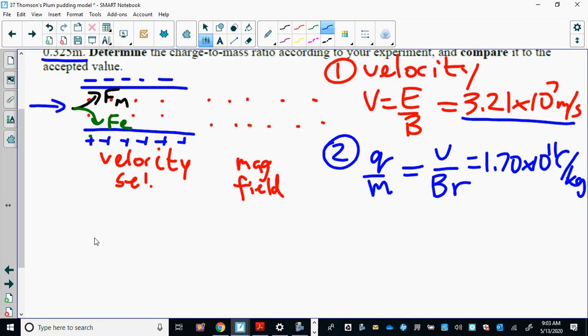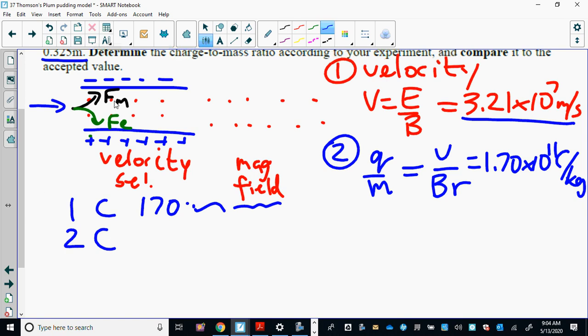Why should that make your jaw drop? Just think about that number, 1.7 times 10 to the 11 coulombs. Remember, we said a bolt of lightning is about 1 or 2 coulombs. And we're talking about 1.7 times 10 to the, there's a lot of zeros over there, coulombs per kilogram. Why is it such a big number? Because we're talking about a kilogram of electrons. How many electrons are in a kilogram? I have no idea, but it's billions upon trillions and zillions and gazillions. There's a lot of electrons in 1 kilogram. That's why it's so much charge.